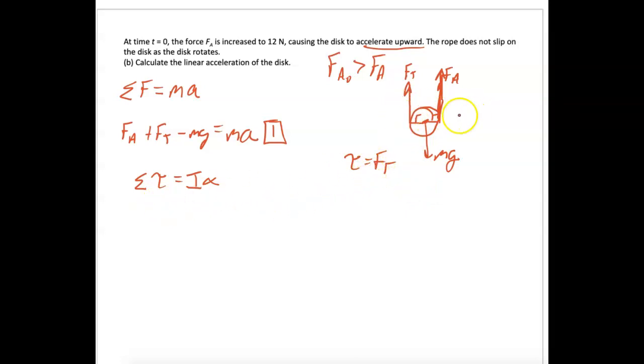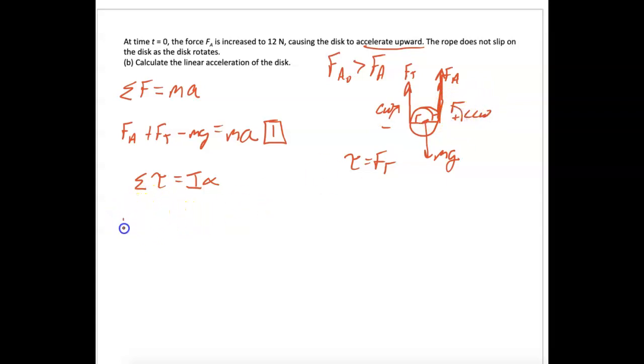So we have two torques working about the outside of the disk. And so we know we've got a clockwise and a counterclockwise. FA is going to give us a positive torque, and FT is going to give us a negative torque because this one is rotating clockwise. So clockwise, we know that's going to be negative, and this one is rotating counterclockwise, and so that one's going to be positive.